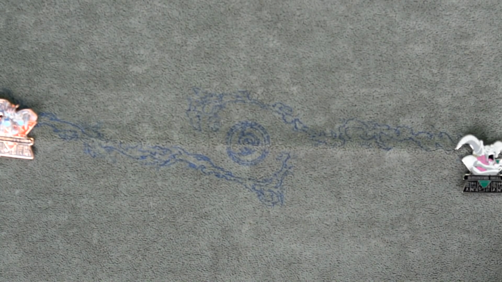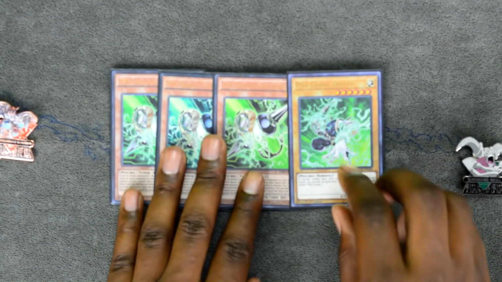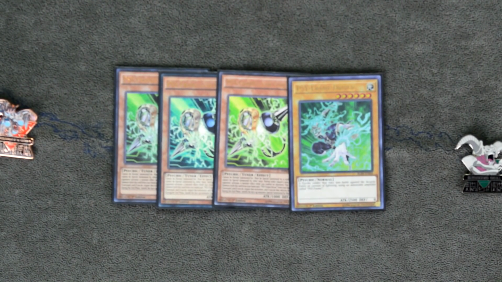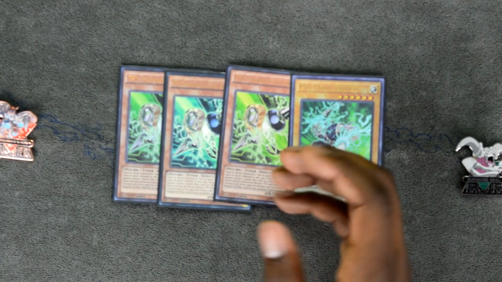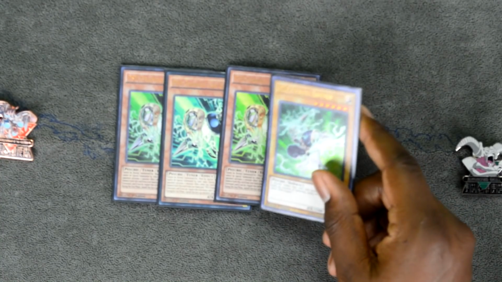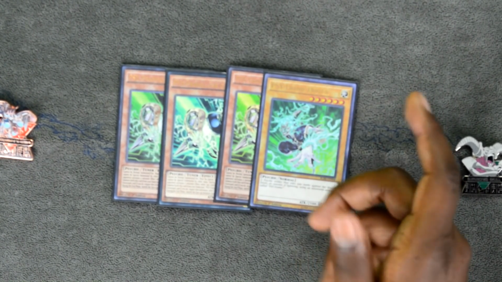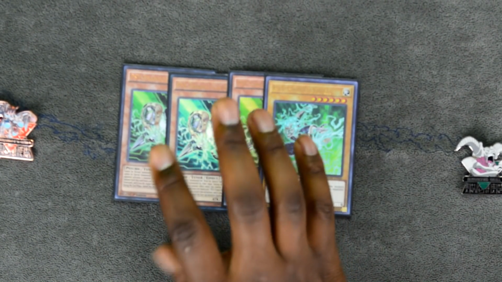Lastly, for the monsters that we play is 3 copies of Cyber Gear Gamma and 1 Driver. This is probably the most important hand trap to this deck. I was actually thinking about running Called by the Grave, but Called by the Grave doesn't stop my opponent on their turn going first. I can't stop my opponent's monster effects, them from popping off, with Called by the Grave on turn 1.